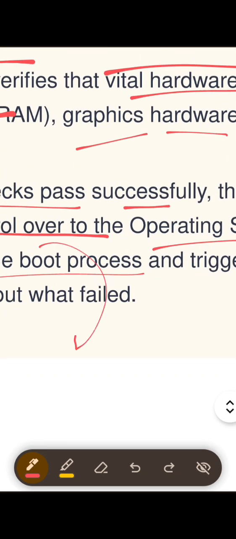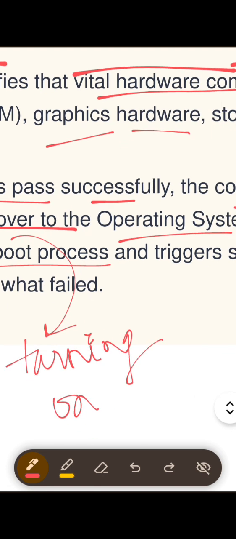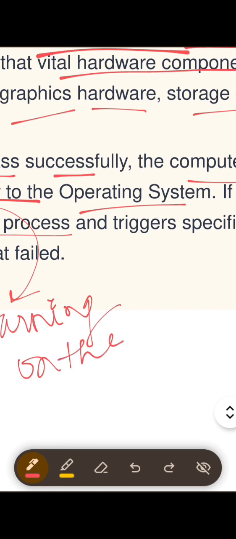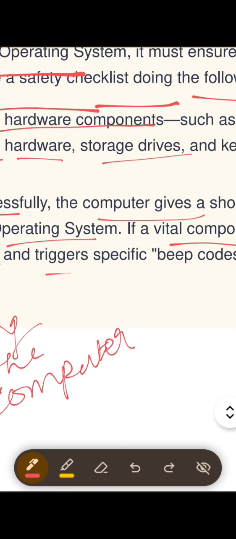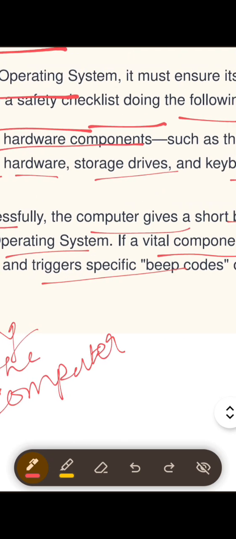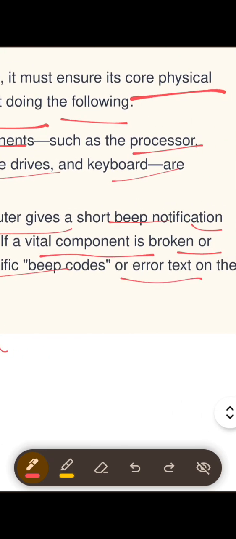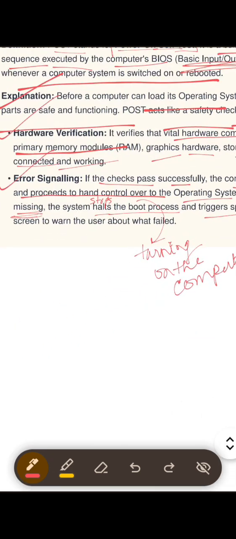Boot process meaning turning on the computer. It also triggers specific beep codes or error text on the screen to warn the user about what failed.